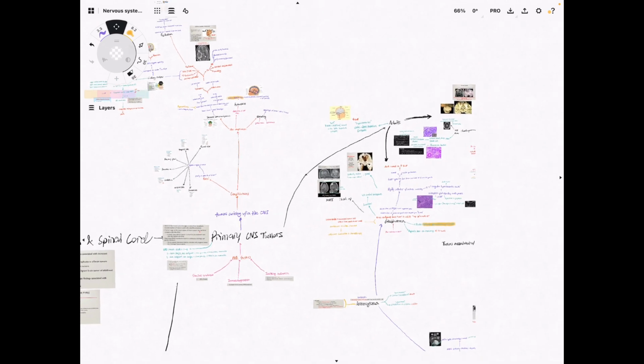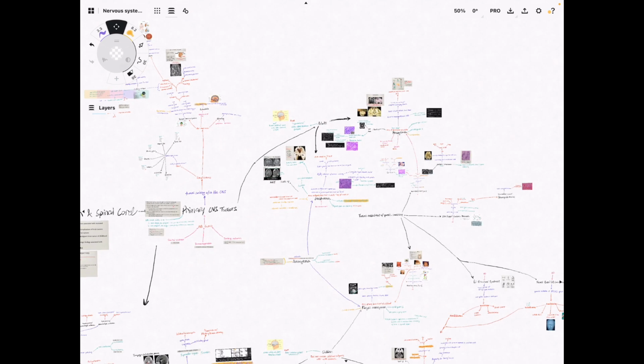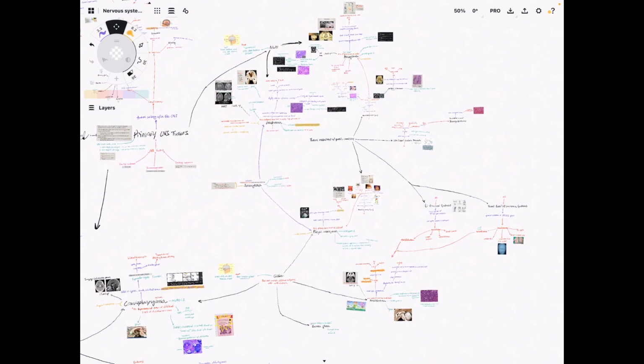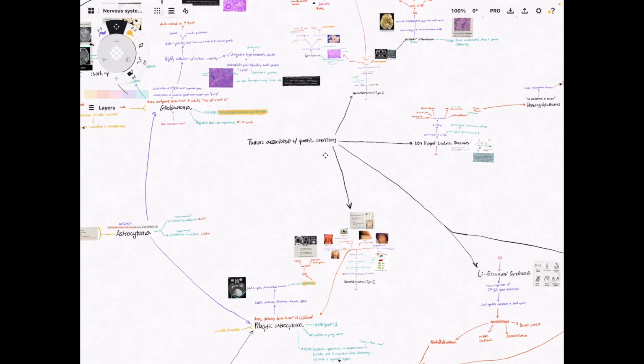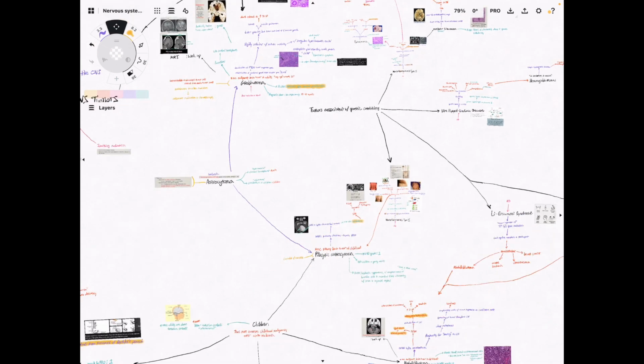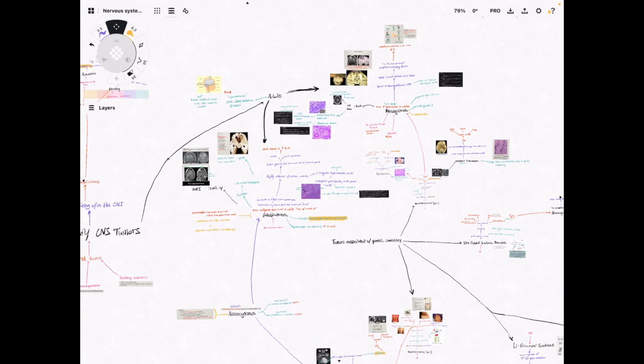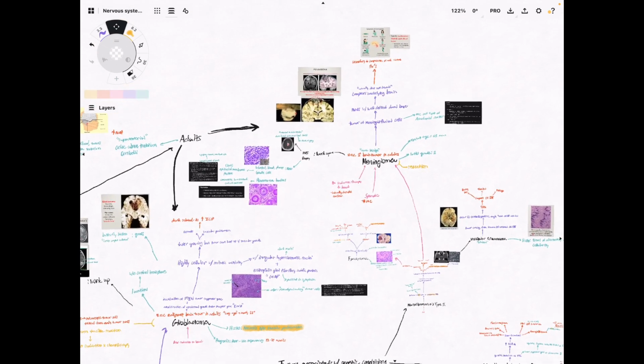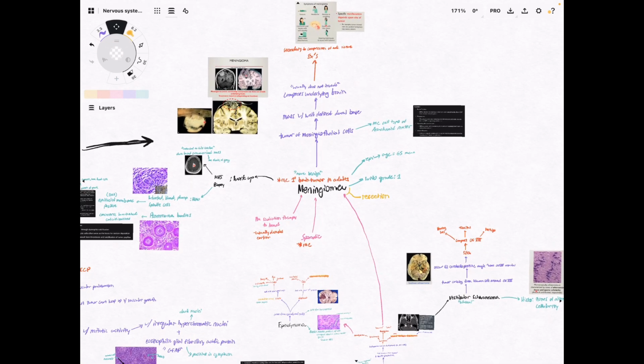Now, what I want to talk about is the individual brain cancers. And I have them kind of split up into children and adults for most common, and then I have tumors associated with genetic conditions, and that all kind of ties into each other. So let's first start out with the adult tumors, and the most common cause of an adult tumor is something called a meningioma. Now this is the number one primary brain tumor in adults, and luckily it's more typically defined as benign, and it has a WHO grade of 1.